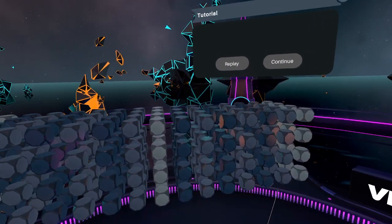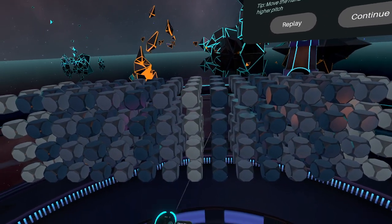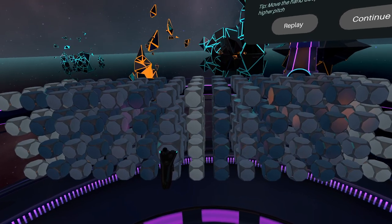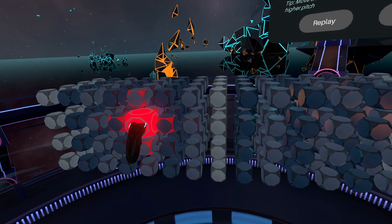Easy enough. Just point the laser at them and grip to move. Looking good. To play on most instruments, you need to put your hands inside of them. Put a hand into the note fields and pull the trigger to play a note. Try playing a few different notes, then press continue when you're ready to move on.